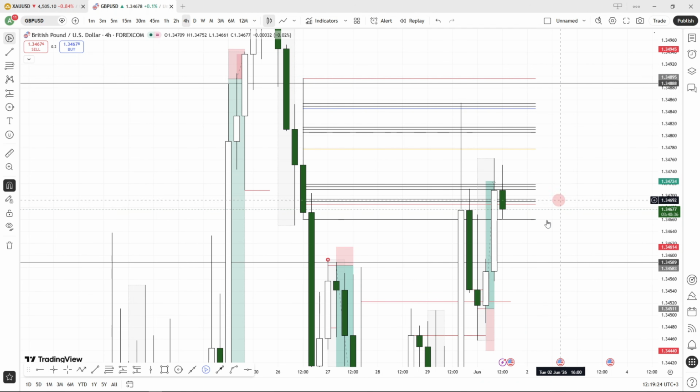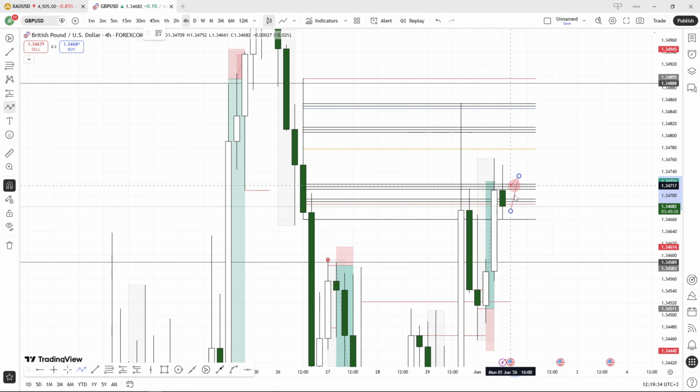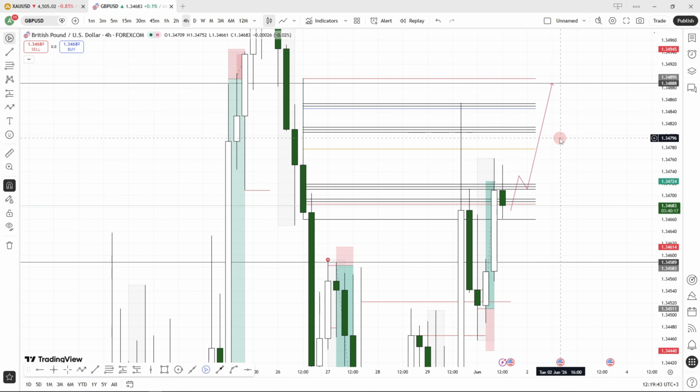So we need to have a candle closure. This is the kind of price action that I'm expecting. We have a candle closure above these levels. Once we have had a candle closure above these levels, inside these levels we should find our key level, and then we can take price up to that zone. So during New York, we are going to do so.